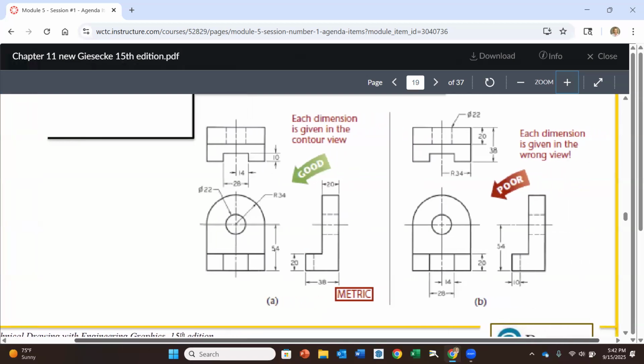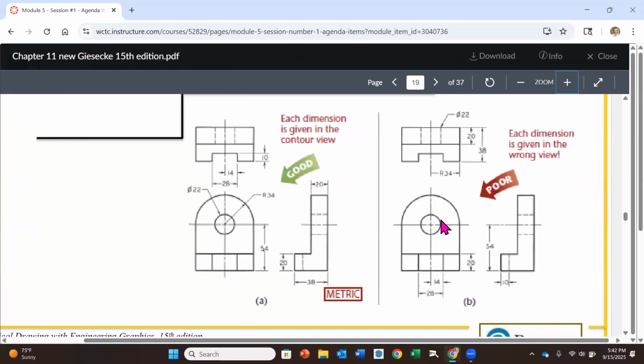Over on the right-hand side, a couple of things here. First of all, you're going to notice the hole. We don't see the dimension where we see it as a circle. We see it up here where it's pointing to a line that's a hidden line. Yes, that's the hidden line for the circle. But number one, we can't dimension to a hidden line. And number two, we're not seeing it in the view where we see the circle as its true size and shape. So we always want to default here.